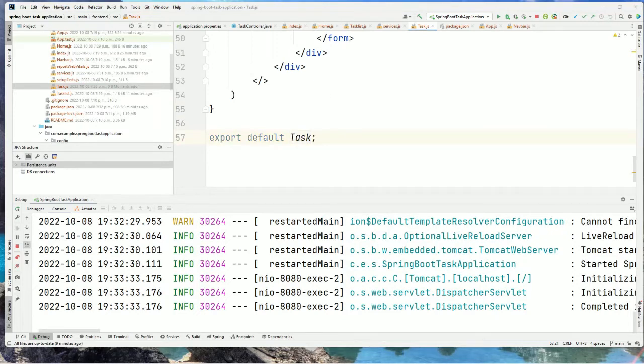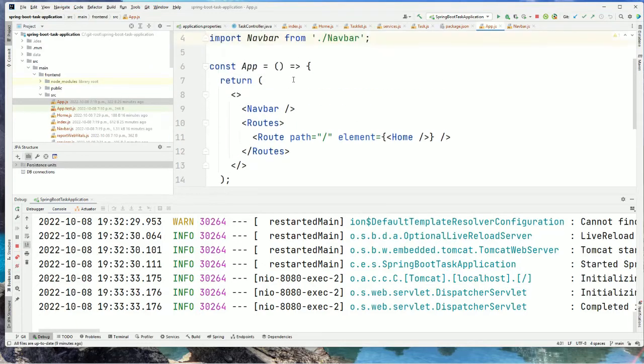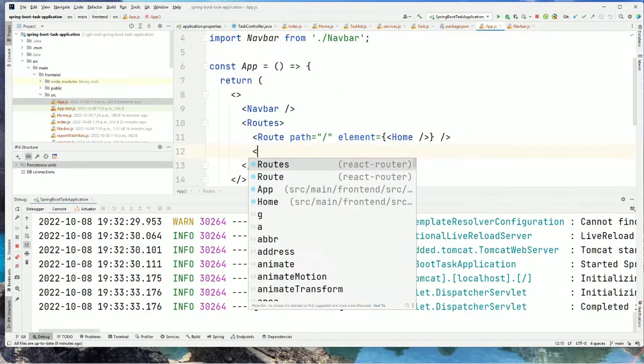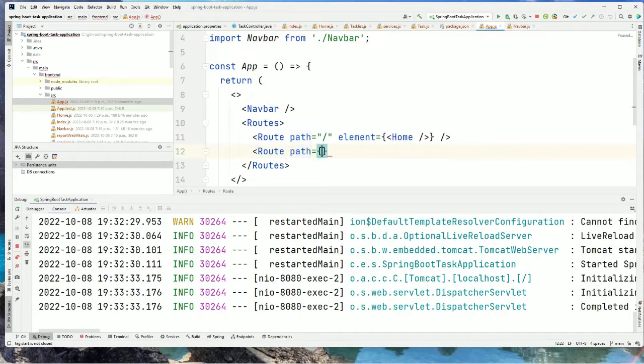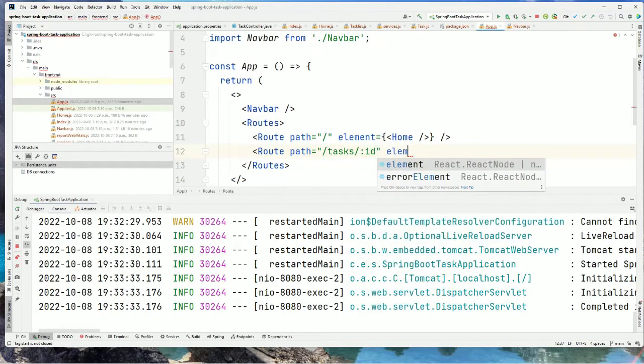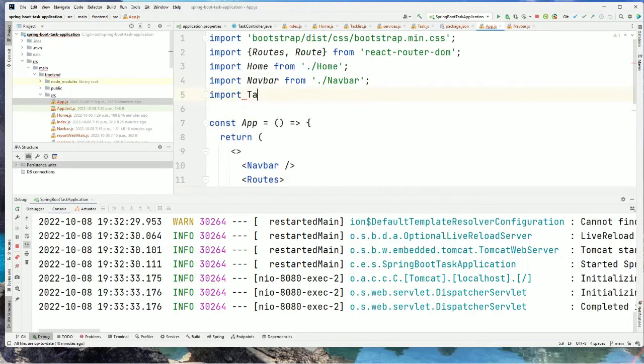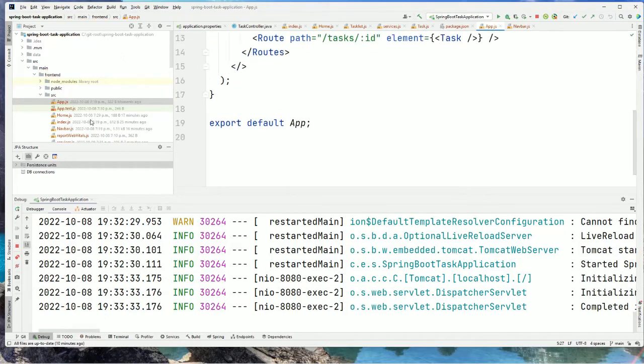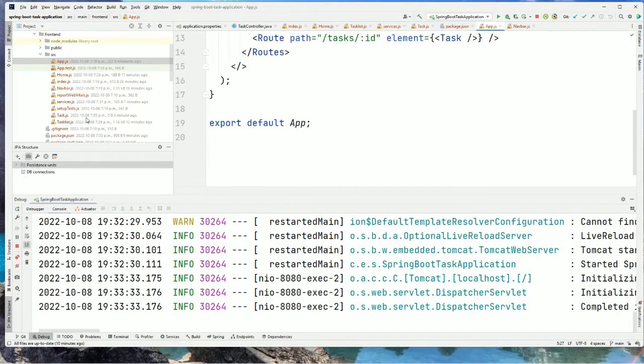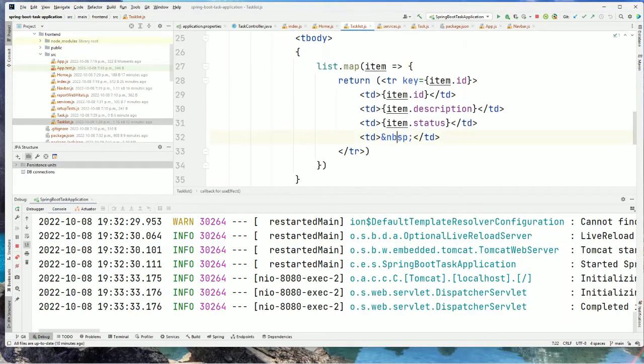Let's see, what do we need? So back in our app.js, we've got our routes defined here. Let's create a new route, and we'll give it a path of /tasks/:id. The element that we'll pass into React will be the Task component. So let's import Task from Task. Now, if everything is up and running, I think we've left the router links the same. Let's check. Okay, we didn't. We left it as empty.